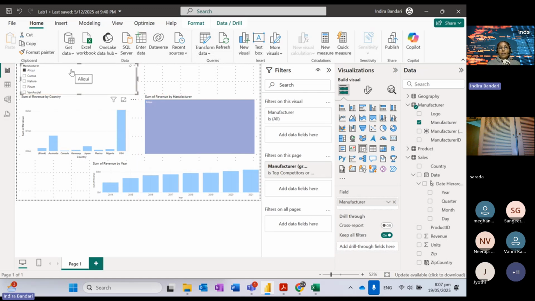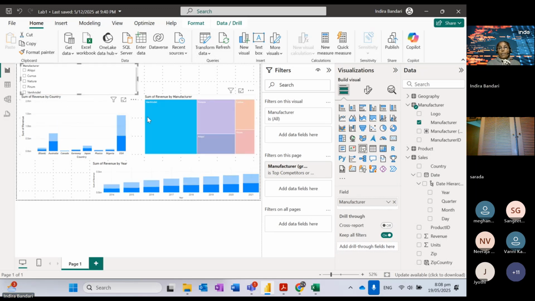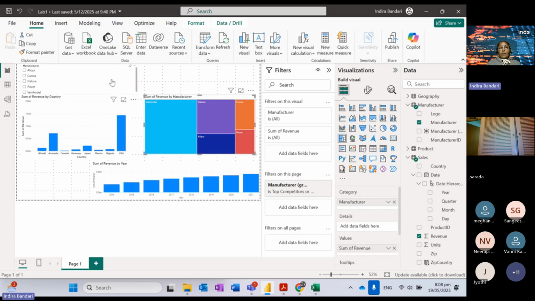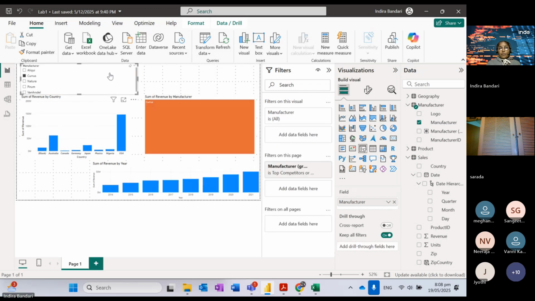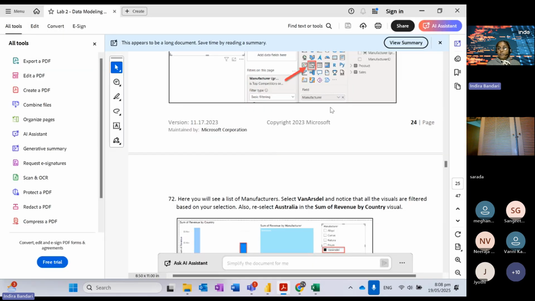When I click on Aliki, it is showing only Aliki, and Curus, it is showing only Curus data. And for Natura, it just shows Natura, Piram, and then Van Arsdale. Okay. Now, let's go and see what the instructions are.